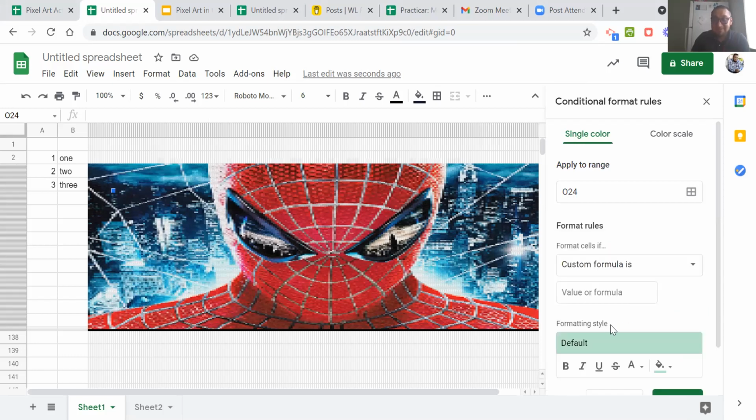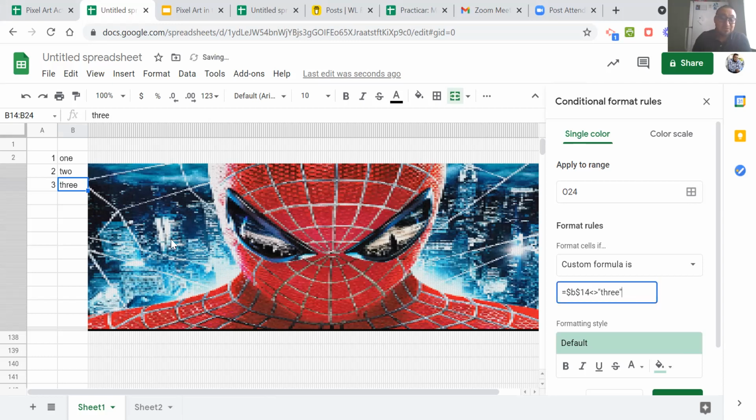Pixlr. There you go. And then again, you type in your equal. My answer is in B14. So you type in equal $B$14, not equal, quotation, 3, not equal.